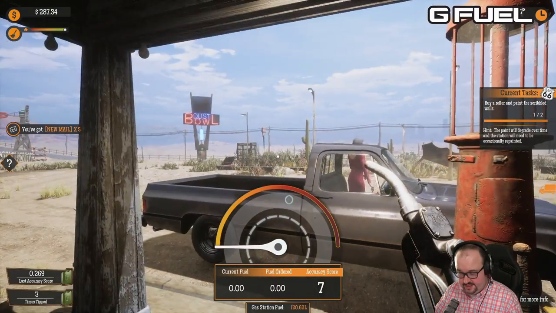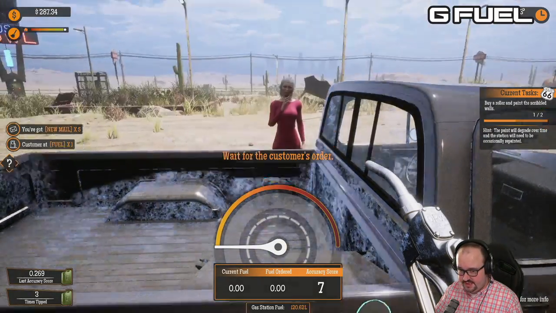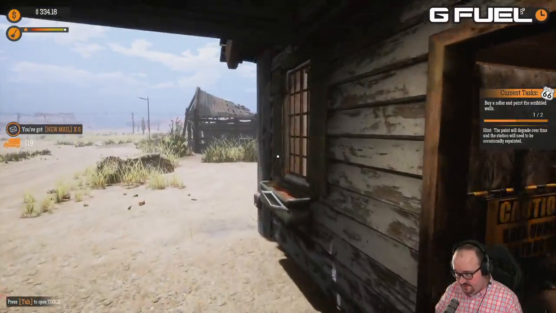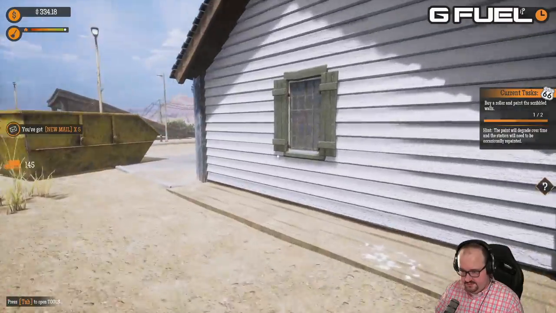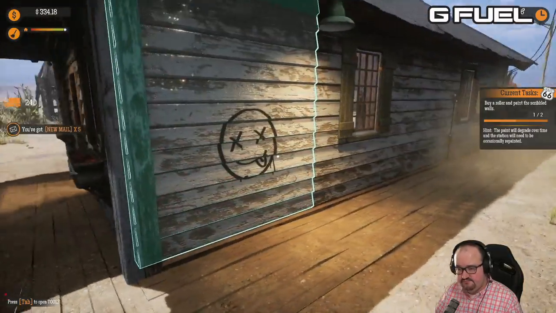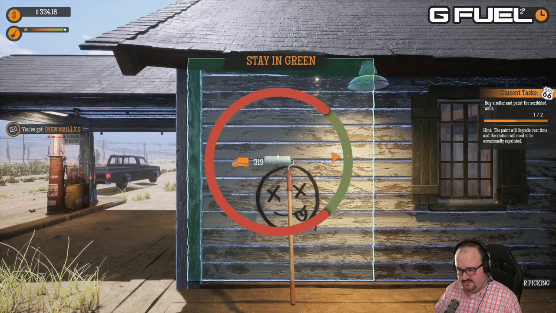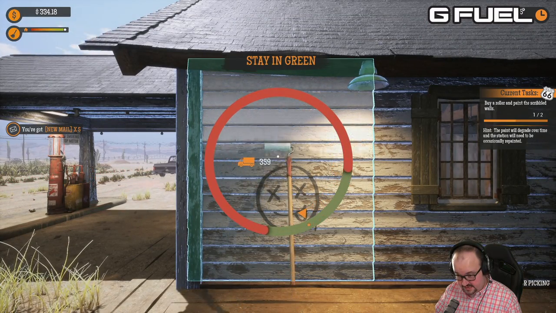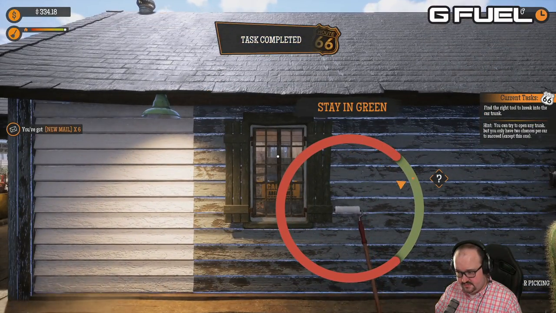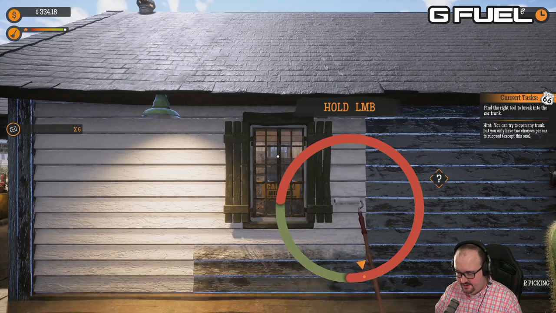Hi, ma'am. Need some gas? You want gas? Okay. Pretty much what I asked for. You're welcome. Paint the scribbled wall. Did he get this side too? Ah, Dennis! Damn it, Dennis. It looks so much better than what's already there. It's so old.